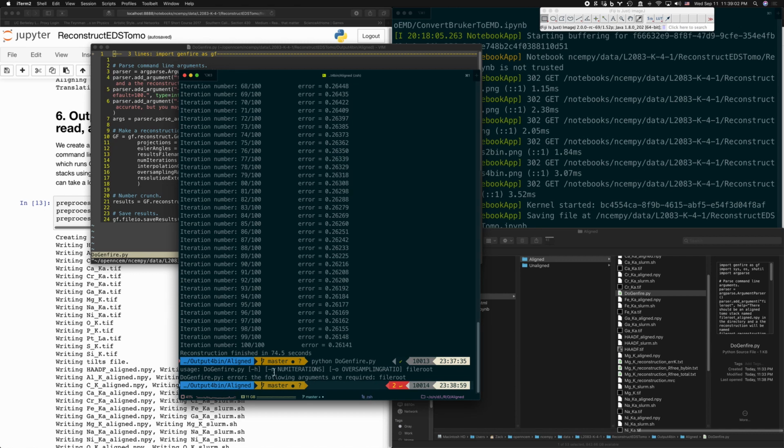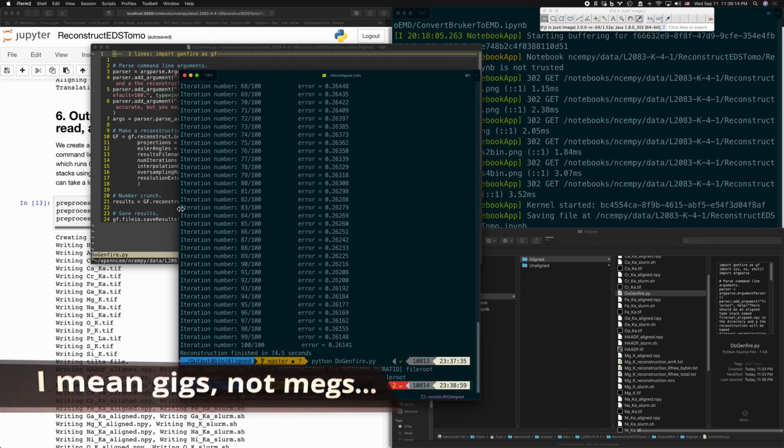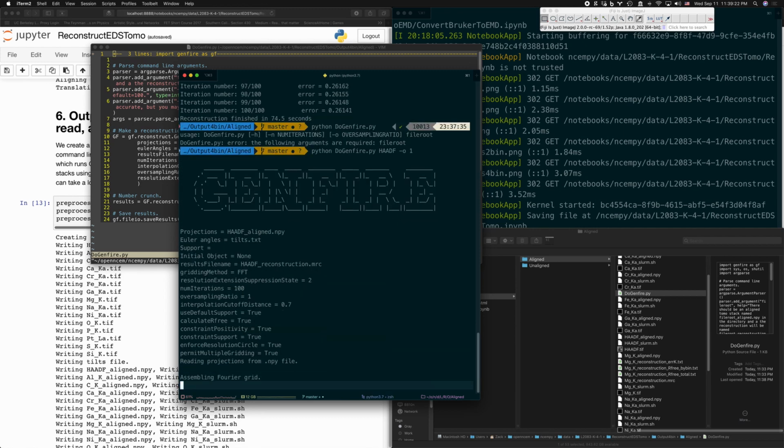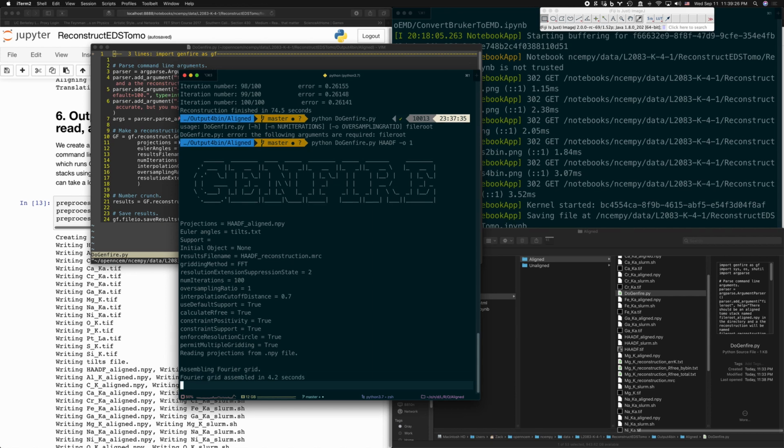So you have -N for how many iterations you want. It defaults to 100. -O for the oversampling ratio. The HOTF cube is usually too big to fit in your RAM unless you have 128 gigs of RAM or something like that. So therefore, you want to say HOTF -O 1, so it's not oversampling. You only have to do this with the HOTF signal, not the other signals. All right, so now I'm going to pause the video. I'm going to go do all the signals, and then we will continue.